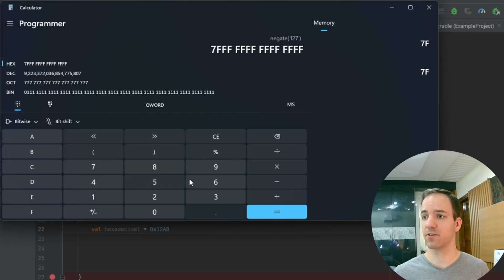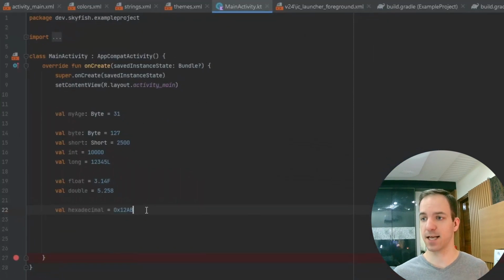In here you have 0 through 9, and then you also have A, B, C, D, E, and F. So this is just a 16 base counting system instead of a 10 base counting system, because sometimes in computers 16 base is a lot easier to count by than a 10 base or a 2 base. So that's what hexadecimal is.